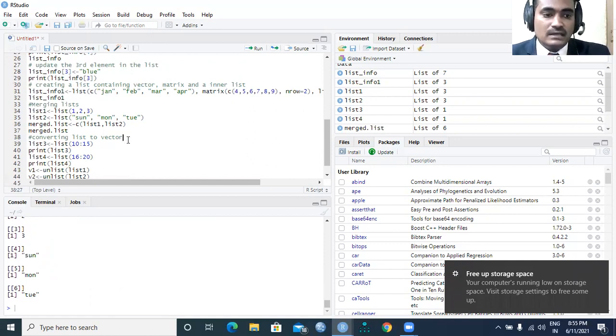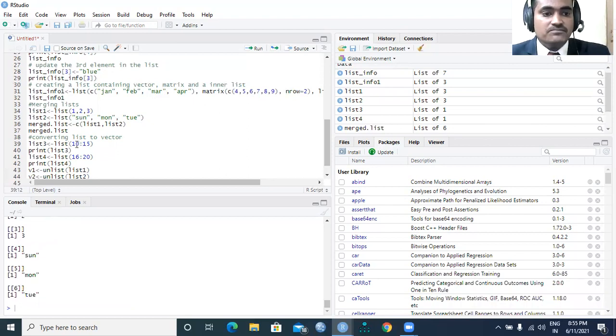Now we can convert a list to a vector. So I would like to create a variable named list3 with a left assignment operator and a list function which includes a sequence of values from 10 to 15.